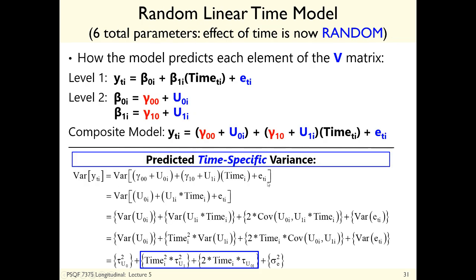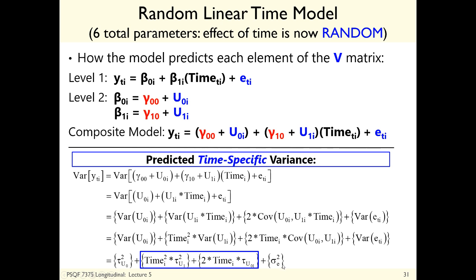So what does this model predict the variance and covariance matrix to look like? It's hard to show in one matrix, but I can show you what the pieces of it look like. So there's a derivation in chapter 5. If you try to figure out what the model implied variance is at any occasion, it works out to be the last line here. Since we're running out of time, I won't go through it, but I know you guys can all do this. Now note the things at the beginning and the end.